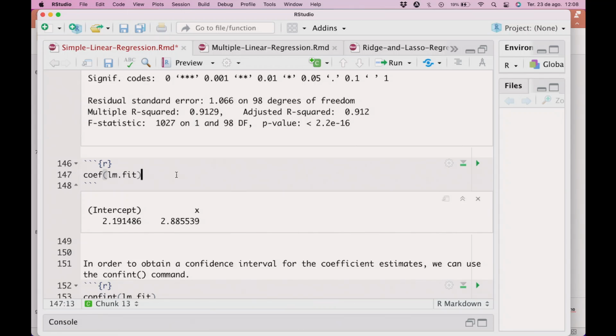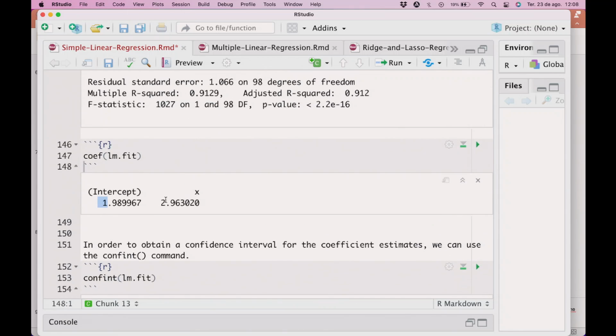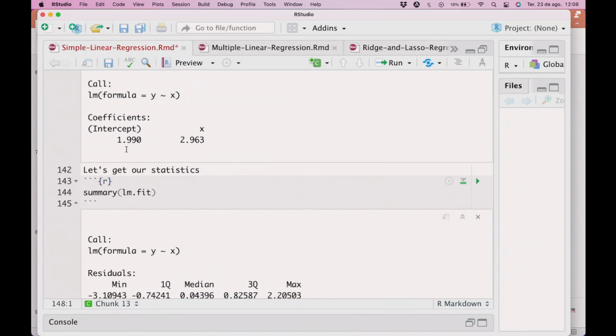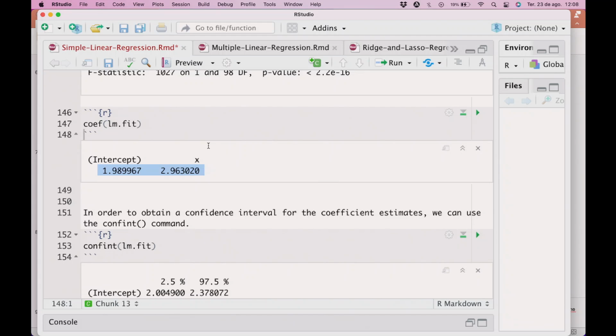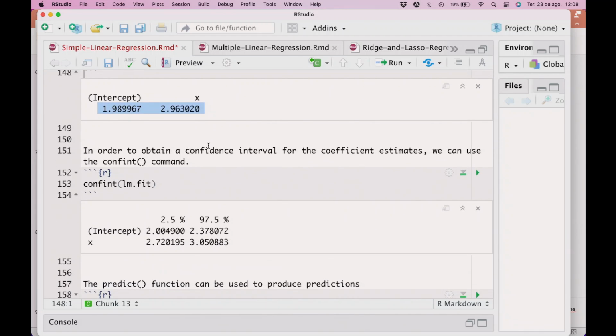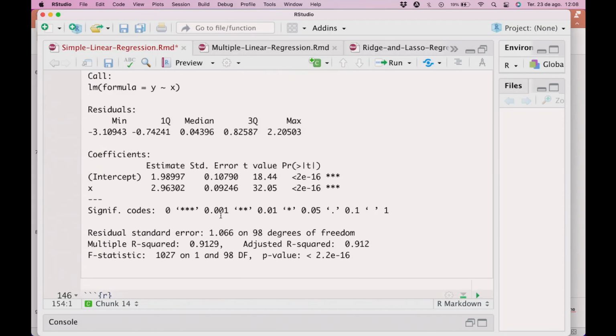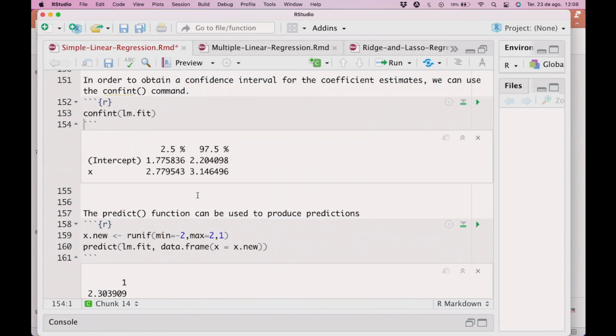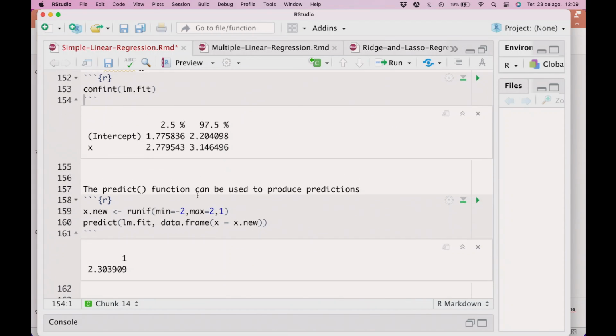And here I'm just showing the intercepts, which are the same ones that are here. Yes, and here are the coefficient intervals. They are more or less the same we just calculated. And then we can produce predictions given a new value, with the predict function.